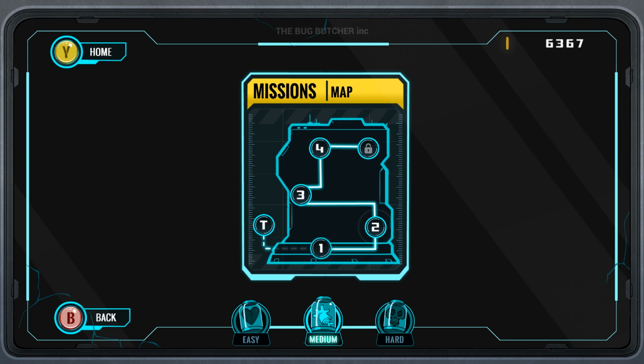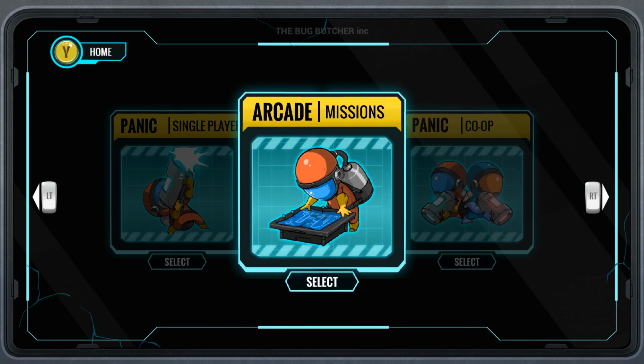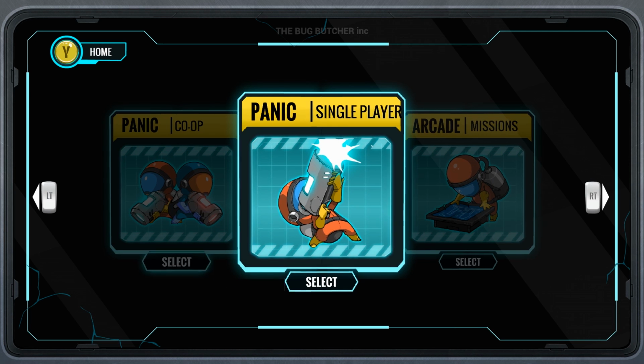You can play on the keyboard. It's also got local co-op. So the different modes that you've got: your arcade mode, which has your basic missions, and then your panic modes, which are sort of like horde modes.